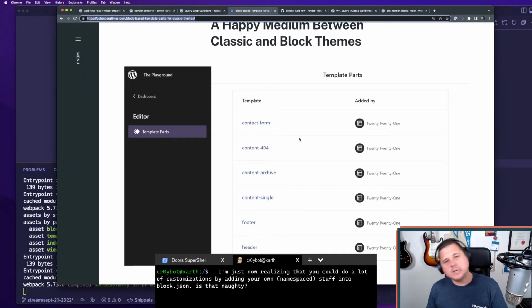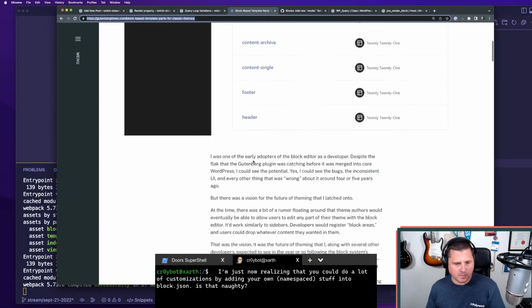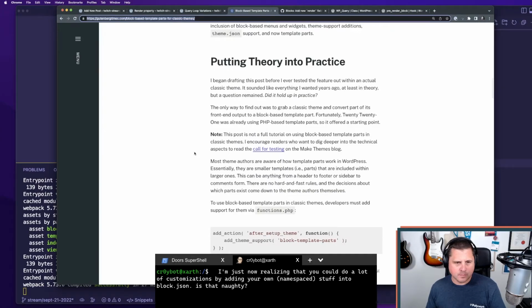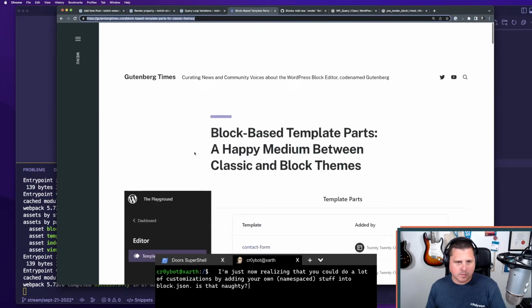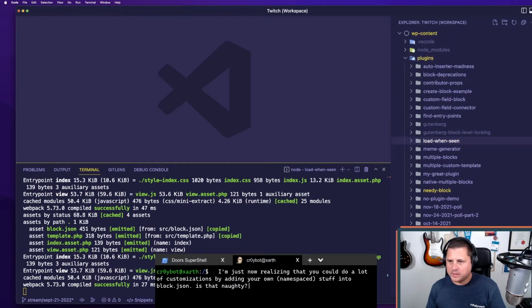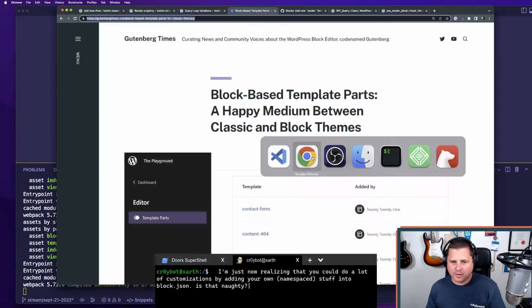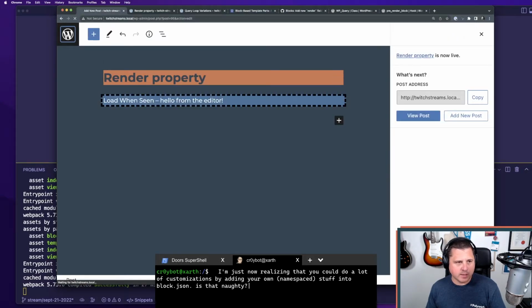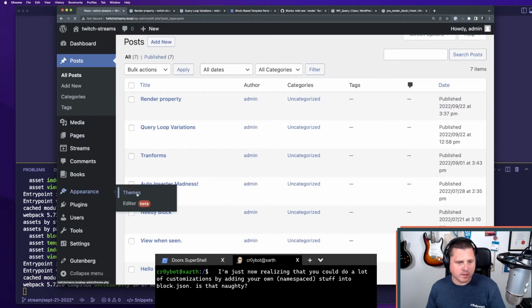Cool. So let's do some of this stuff. I'm going to switch to a theme that is not a block theme.